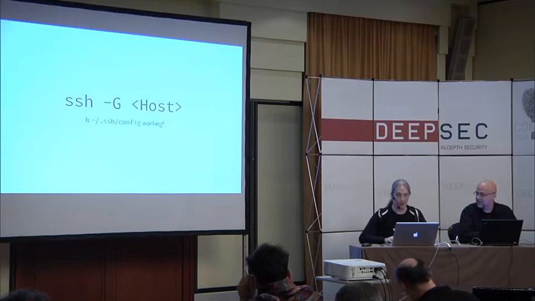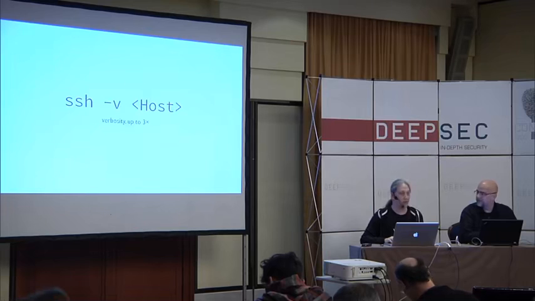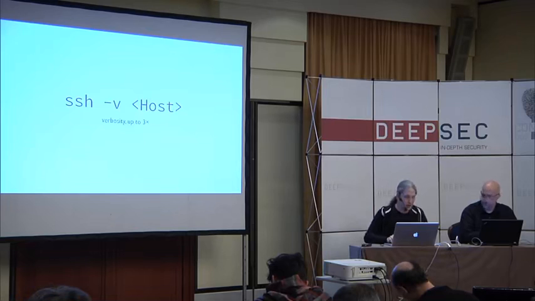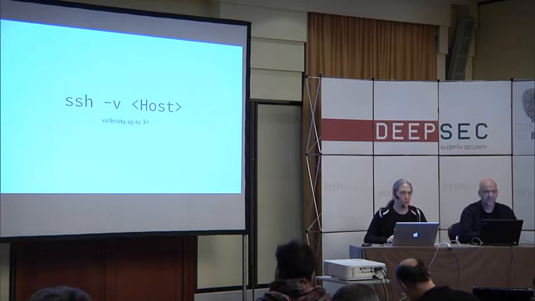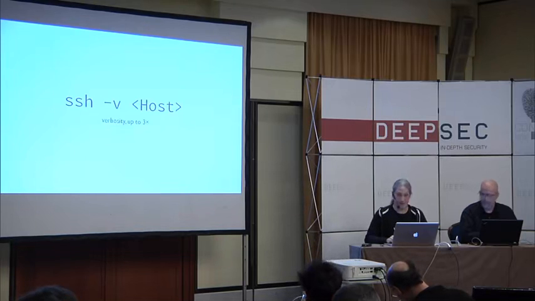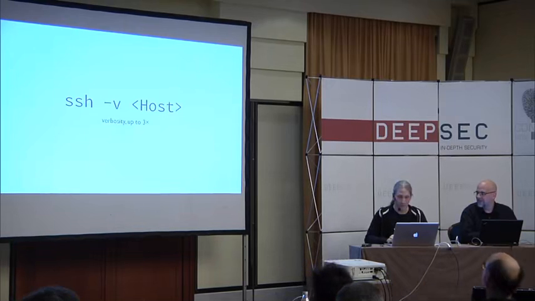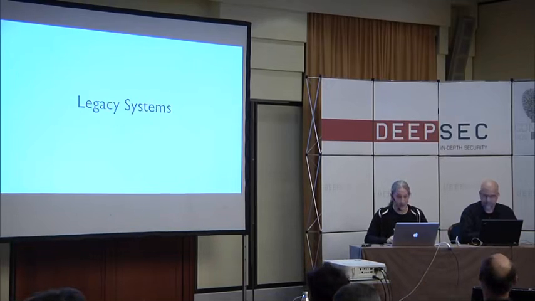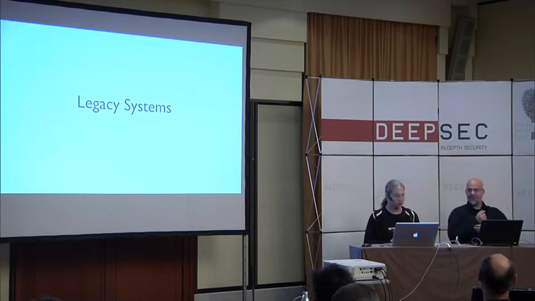That's rather useful. You see where parameters are picked up. Of course, you already know the -v, the verbose mode, and you can use up to 3 Vs. And this should actually get you through most of the problems you run into with connections. Of course, just in case, there's always serverfault.com where you can ask questions, or Twitter. Which basically is the same. And since every one of us has a legacy system in their basement, like some Solaris, AIX, HPUX, NeXT, so we all have one of those in our basements.